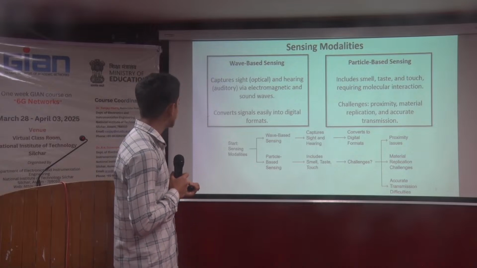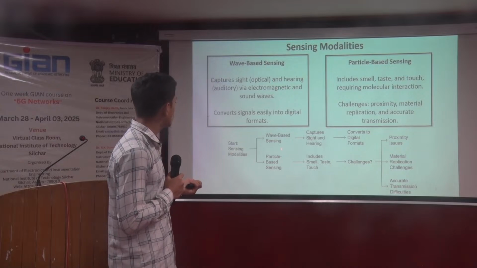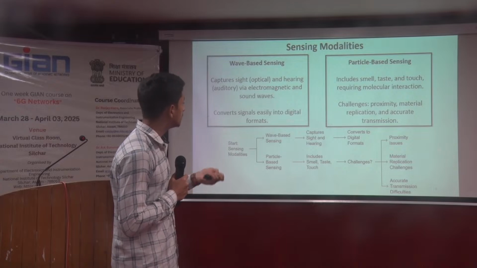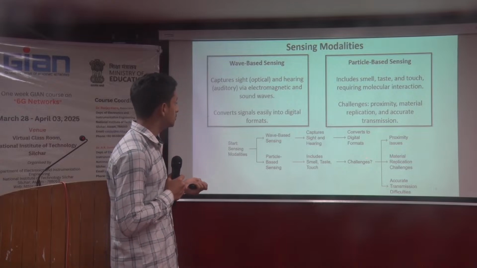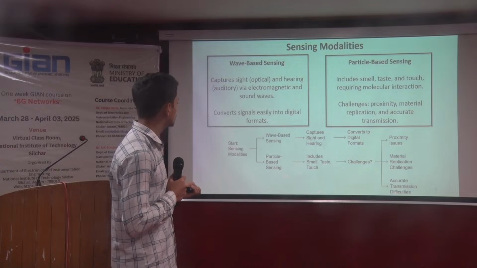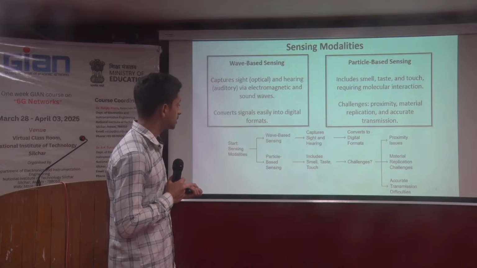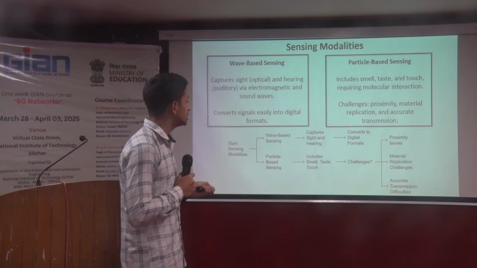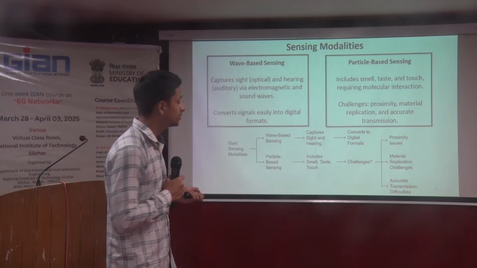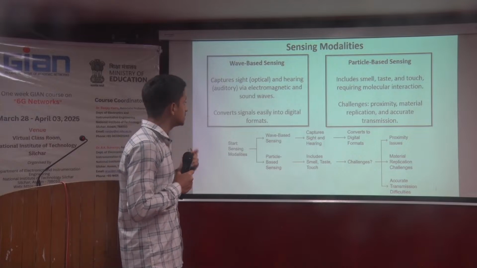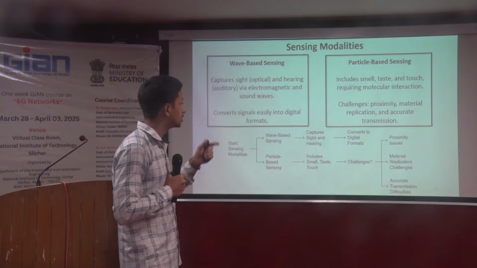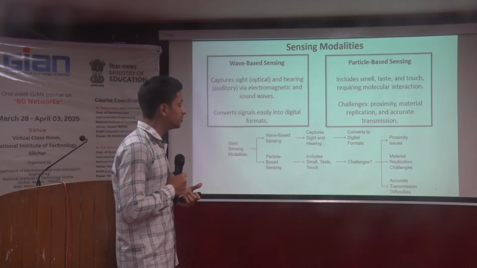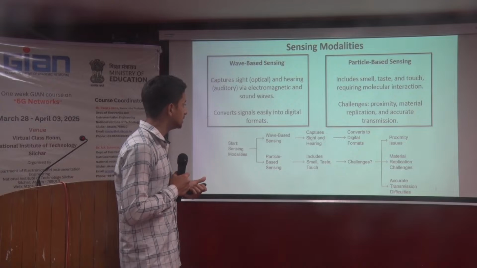So in sensing modalities, we have wave based sensing and particle based sensing. In wave based sensing, we capture sight and hearing, convert them to digital formats, and store them. In particle based sensing, we include smell, taste, and touch, and the challenges we face are proximity issues, material replication, and difficulties in accurate transmission. Here is another major research topic for particle based sensing. Much research can be done here, and if anyone is interested, they can go for it.